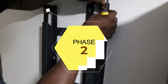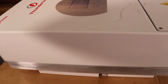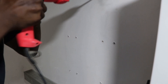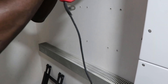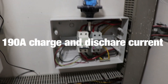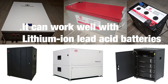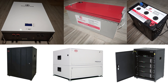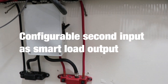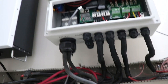Phase two: installation of the inverter and battery system. The Thunderbolt Easy Power hybrid inverter is beautiful and has sleek packaging. It has 190 amps charge and discharge current and can conveniently charge a wide range of battery bank sizes. It works well with lithium and lead-acid batteries. It has a maximum PV power of 10,400 watts — and this is massive. It has two AC inputs, with a second input configurable as a second AC output.